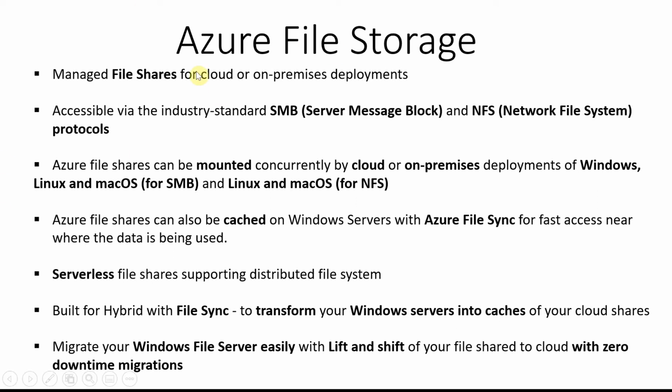On-premise is like you can create a file storage in cloud, and you can integrate that into your on-premise Windows server. The only thing is that your compute is required. Once you create a file share, you have to mount it to your Windows, Linux or Mac machines. So imagine that Windows, Mac or whatever the compute layer is, let's say it is on-premise.